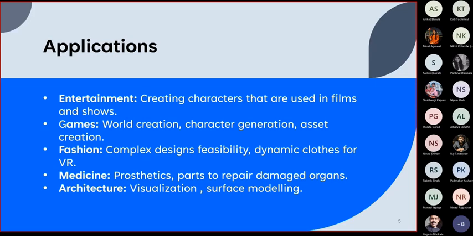From the architecture point of view, what we can see is the visualizations. We can create house plans, plans for interior designs, the model layout of the house. For that, 3D modeling can be used, and surface modeling is just adding hard surfaces to the created models so that we can see how the model will actually look once it is finished. For example, if you are buying a kitchen counter, with the help of surface modeling, you can see how that counter will look different if it is a marble counter, or how it is different if it is a wooden counter, right?